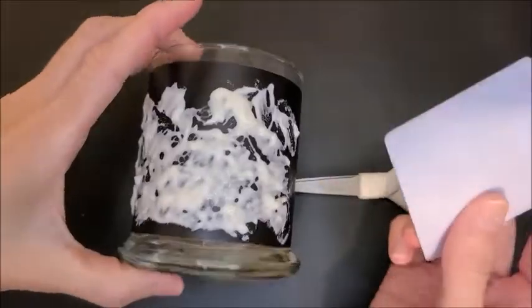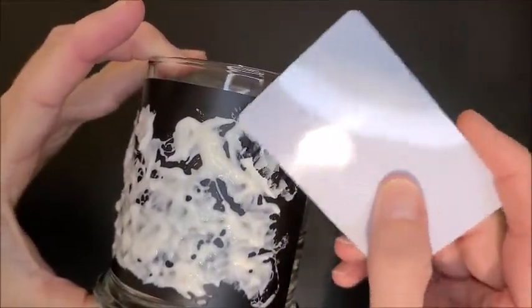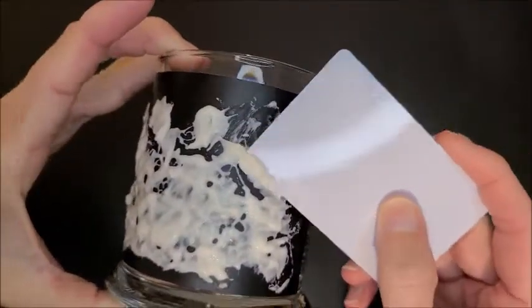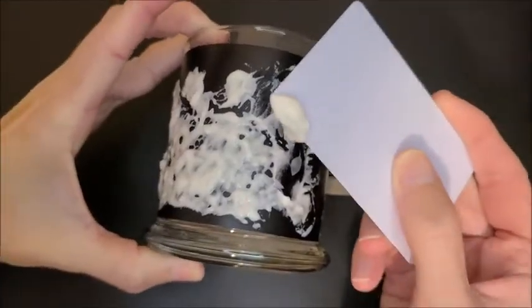All right, so it's been 30 minutes. I'm going to use this. This is just a plastic card that I have, but you can use a spoon, anything to scrape it off and put it back into the container.